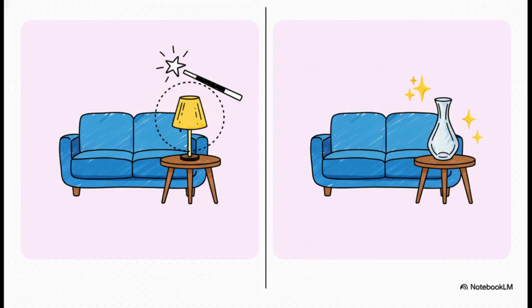So let's say you've got this picture of a living room, but you're not loving that lamp on the table. With in-painting, you can literally just highlight the lamp and type in, say, a modern glass vase, and the AI just swaps it out, perfectly matching the lighting, the shadows, everything. It's incredible. And it's not just for fixing things. You can use it to experiment, to try out different ideas within your image. It really is like having a magic eraser and a paintbrush all in one.